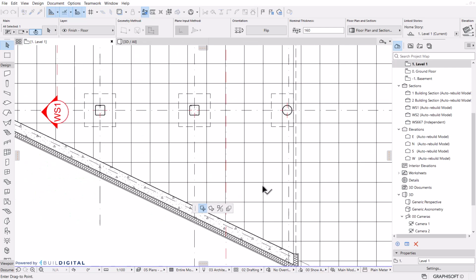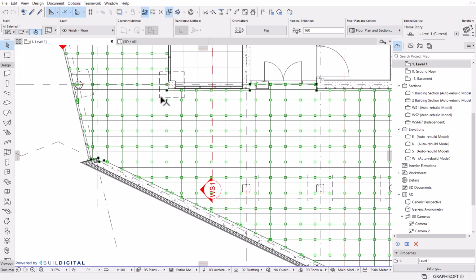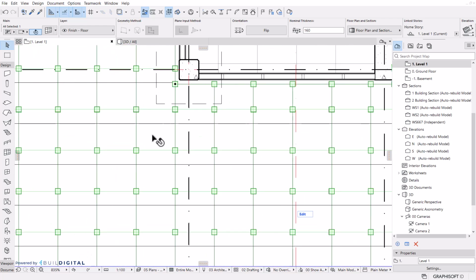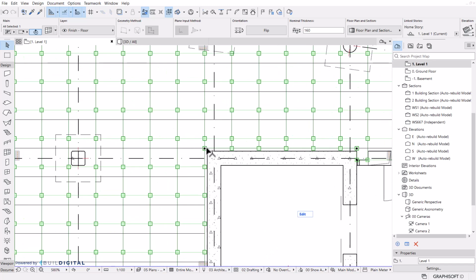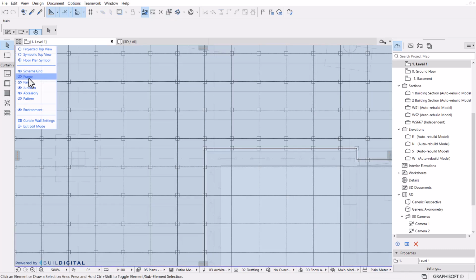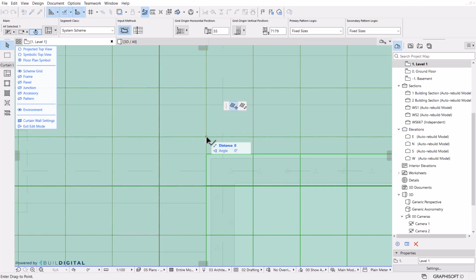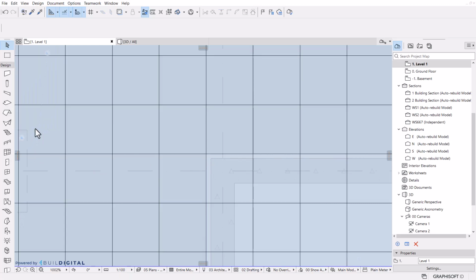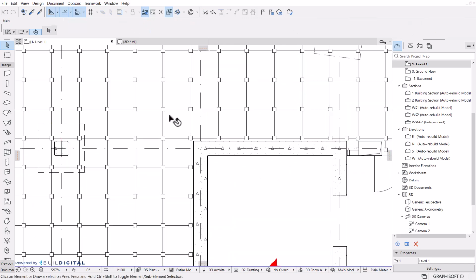And I know that's going to be right about here. Okay, now let's go ahead and adjust the location of the set out. So we know the set out of this support needs to be right on this corner here. So let's go into edit mode, switch on the scheme grid and off the frame panels and also the accessories and junctions, and simply grab this from the intersection and put it right on the corner of the set out. Click on exit mode, and now these supports should be right in the center.